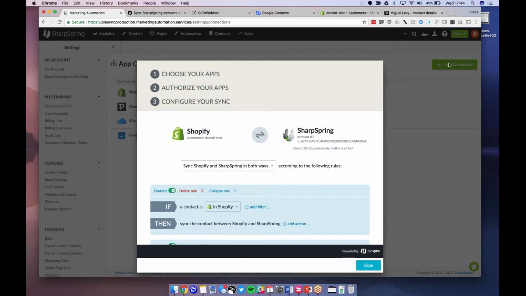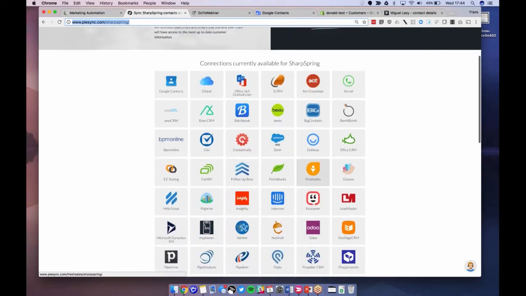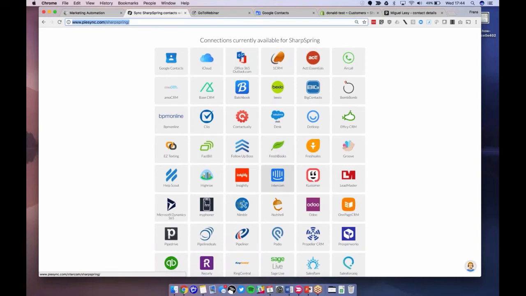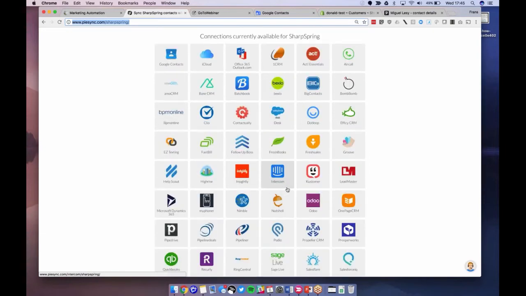There is no surprise hidden behind this add connection screen, by the way. The screen that's hiding behind add connection is essentially this list here. It looks like a scrollable list where we basically ask the end user to click on the app that he would like to connect his contacts to. Once you click on it, you have to identify yourself in that app. That's sometimes providing an API key. Sometimes it's a matter of logging into that respective platform.